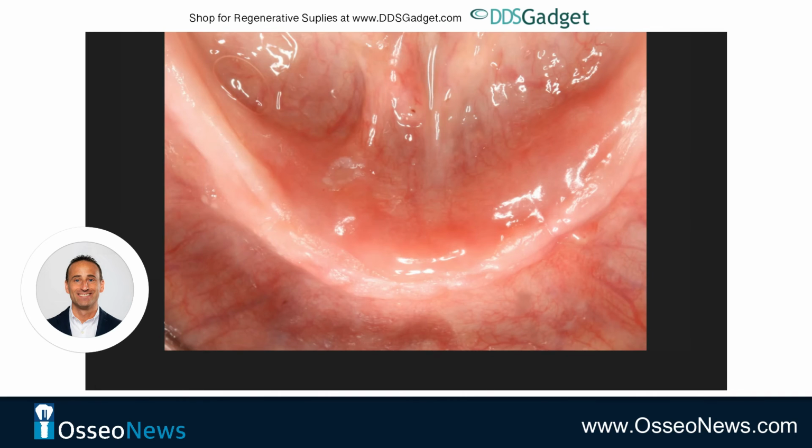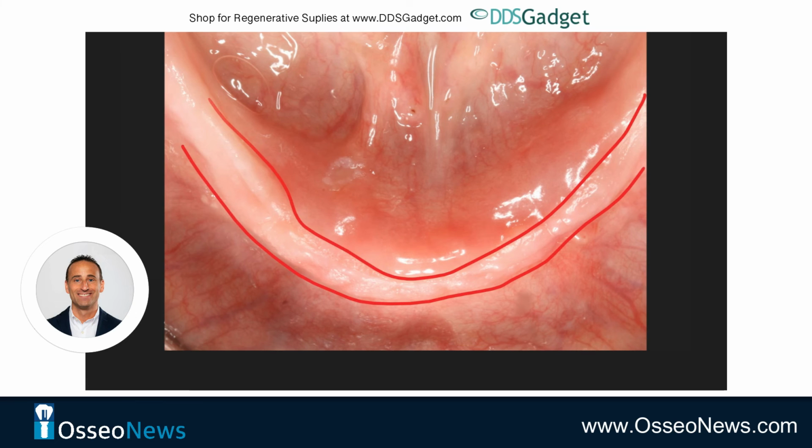For our second case, I just want to show you, this was mandibular arch. 2 implants were placed to facilitate an overdenture, and it was time for uncovery. And if you take a close look and you outline where the mucogingival junctions are, you can see that the width of keratinized tissue in the areas of the lateral canines where the implants are is very, very thin. So if you were to just split this in half and push a little lingual and a little facial, you probably would end up with nothing.